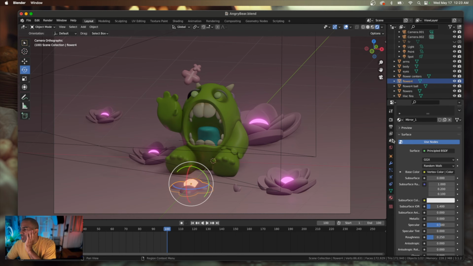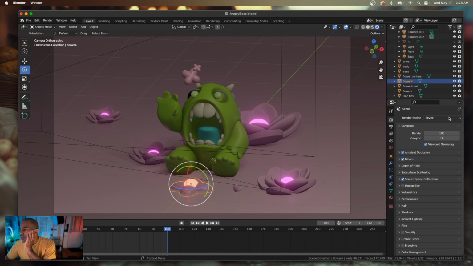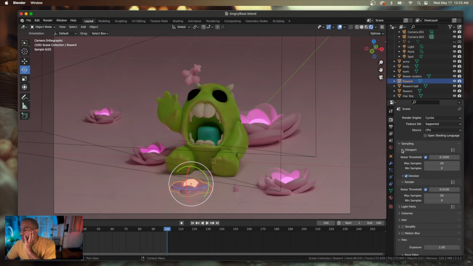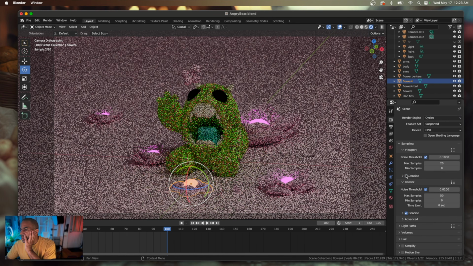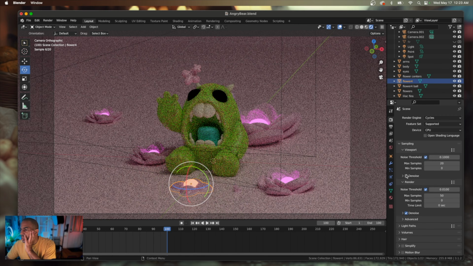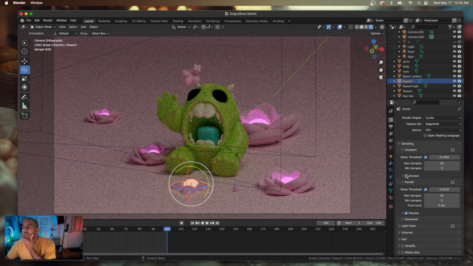Okay, so now I'm going to go back to Cycles. I usually don't use denoise in the viewport because it looks even worse. I guess that's not terrible.